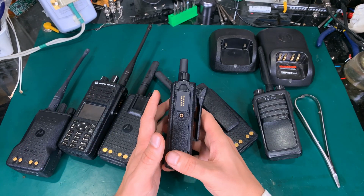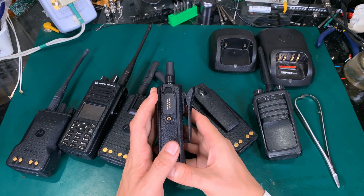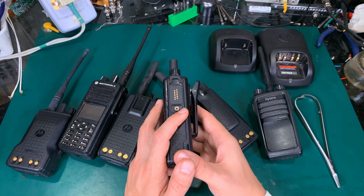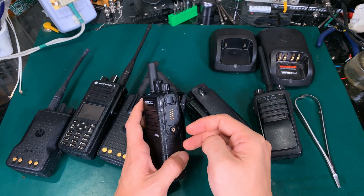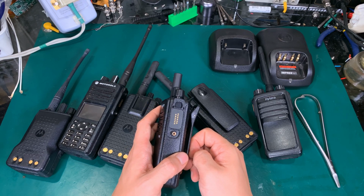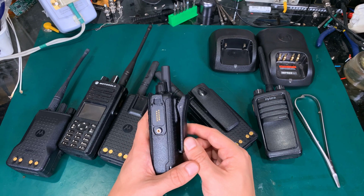I've decided to go with the version that has an M6 side port, but they are making a version with a Kenwood style. This is definitely going to give you a more rugged connection, more solid and better ingress protection. The Kenwood type of plug is also going to give you more options to purchase cheaper shoulder microphones, but I've decided to go that route.